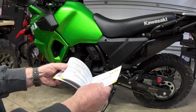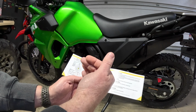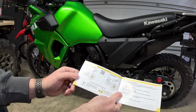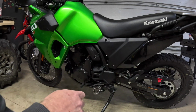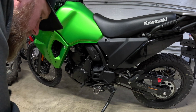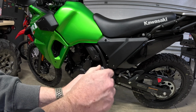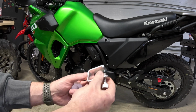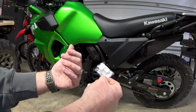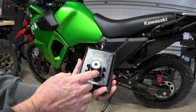But for this particular bike, if we look in our user manual, there are different ways that we can find our measure points on the bike. Whether you're looking at dirt bikes or street bikes, adventure bikes, the key really is to do it the same way every time. In your kit, we've got several different mounting options. We have this option here, which is basically just a clamp that will reach up onto your fender and you can lock it in. It's got a rubber pad there, so it's not going to scratch your plastics. And then also we've got several of these sticky hooks here that we can just put on the fender. That way we locate it the same every time. And the Slacker unit itself has a magnet on the back here that we're just going to stick on the axle.